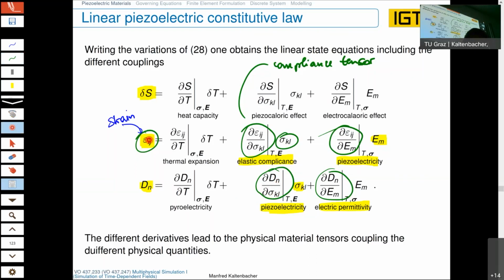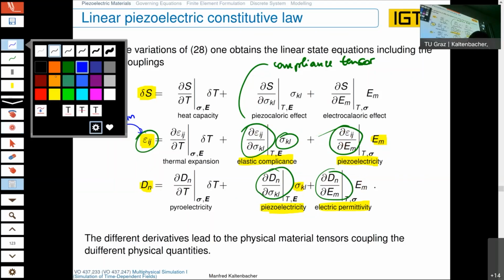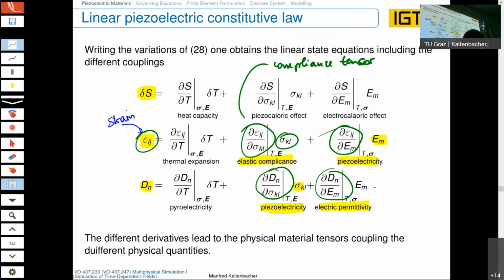where we have the strain and the dielectric displacement, and they are functions of the mechanical stress and the electric field. And what I have put in here are our material tensors, which give us the coupling. And actually it is an extension, that is why I write it in red. It's an extension by this term to Hooke's law, because this equal sign is our Hooke's law.